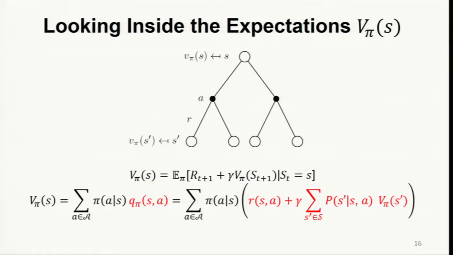So this circle denotes the state. This solid black dot denotes the action. And then, once you choose an action, immediately you get a reward. And then you evolve into a new state. So this is a state. This is an action. This is a new state. Make sense? So the first set of equations is trying to connect a state with the successor state.